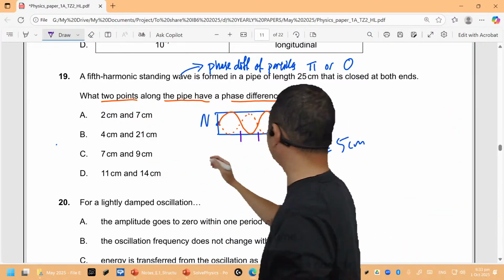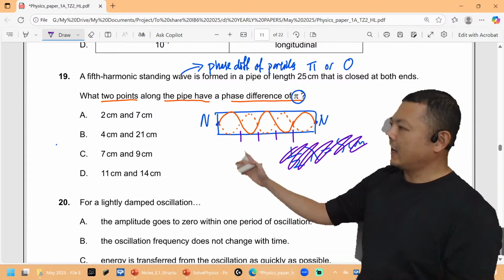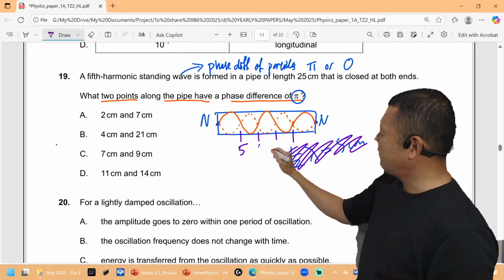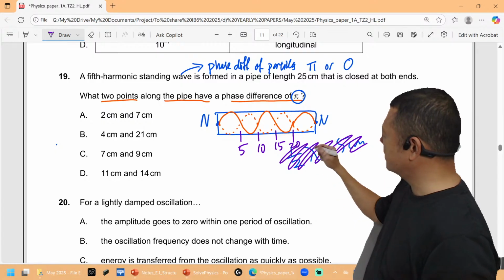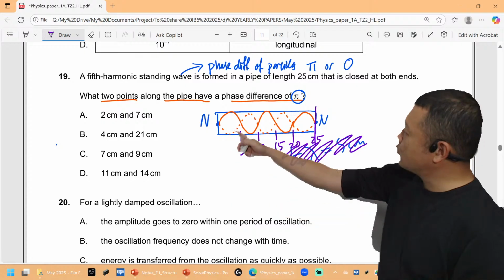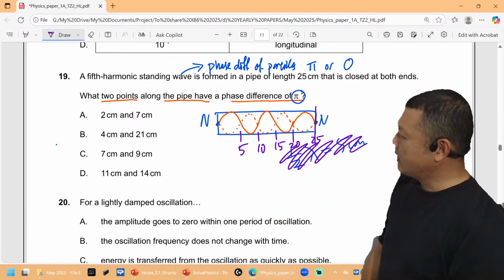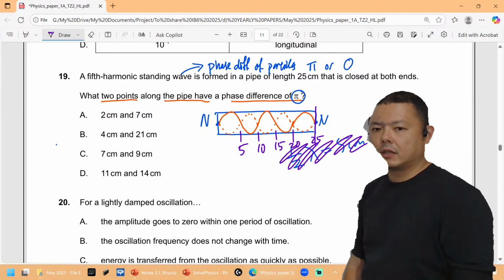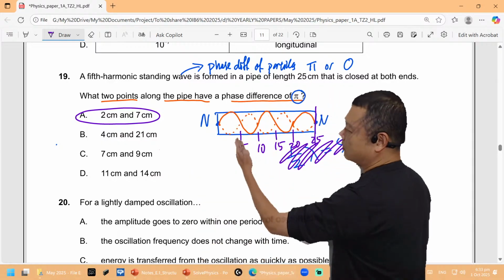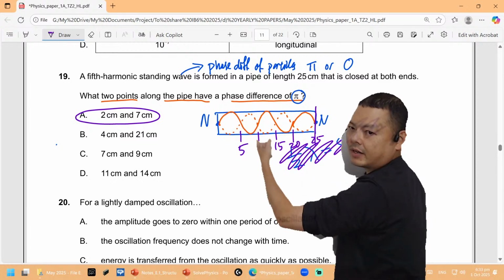That means we don't do this. Okay, then tell me, what? 5, 10, 15, 20, and then the 25 mark here, right? So you see which 2 particles are in between the sections? 2 and 7, the first one. Because 2 will be before 5, 7 will be after 5. Then the phase difference is real.